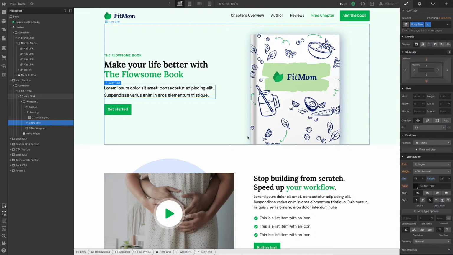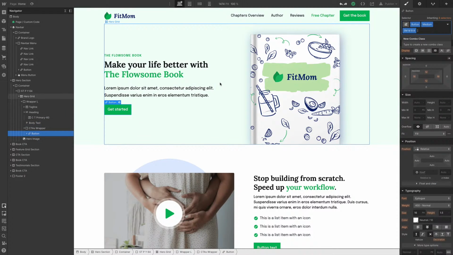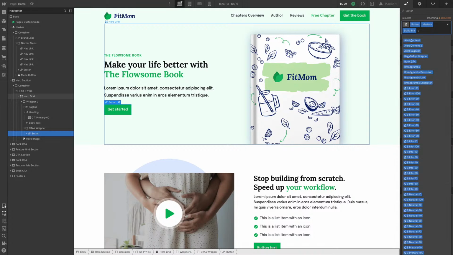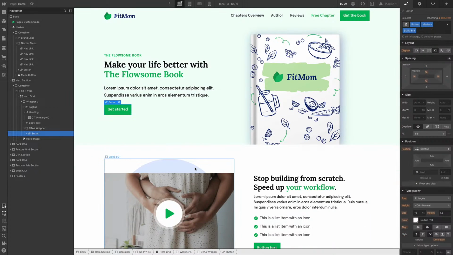If you want to make a change to this specific text only, you can either add an extra combo class, or you can use a combo class that we already have in the system. So for example, let me select this button, and I want to add an extra margin top. I'm going to press Command Return to add another class. That would be spacing, margin, and I'm going to use top, and let's say add another 128 pixels. Obviously, this is not a really good change, so I'm going to undo it, but this is how you can apply these changes.